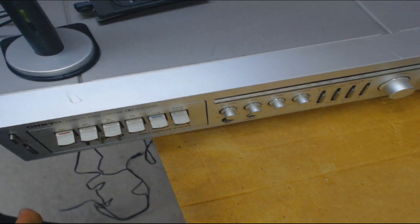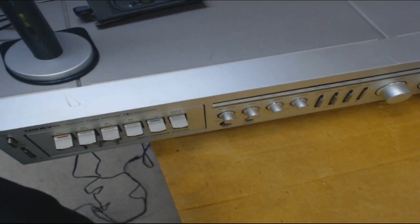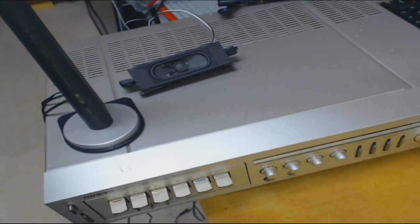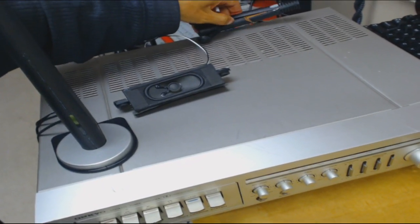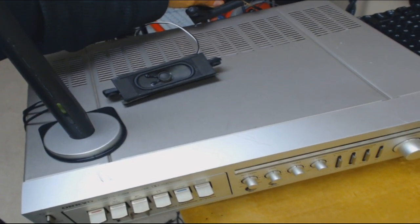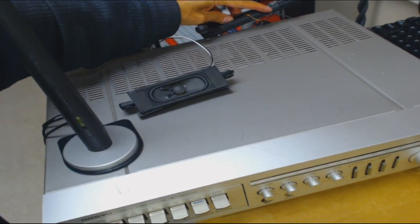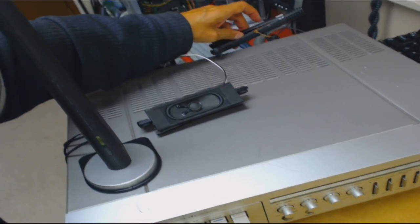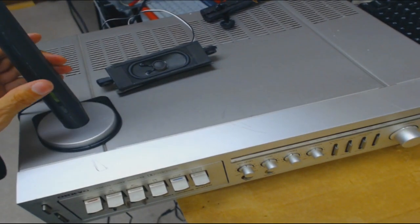Yeah, I just have the... Can you see that? Look at the external antenna now. I tried to take it apart and it looks like that's metal and that's a bunch of copper. And now you notice that that little small cable right there is broke. Maybe that's all it takes. So I might have to rewire this antenna and get it installed correctly. But it should use the external antenna for AM.